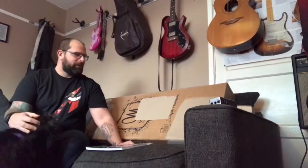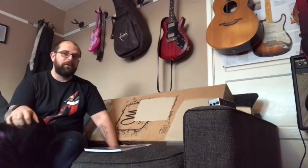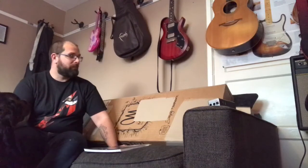Hi everyone, today's a bit of a dream come true for me. Back in 2004 I saw a review in Guitarist magazine for the Paul Reed Smith Modern Eagle, and ever since then it's been a bit of a unicorn guitar for me. A few months ago a really kind chap, Gary Randall, let me use his 2004 double cut hardtail while he was away on holiday, just to see if it lived up to my expectations — and it really did, absolutely mind-blowing guitar. So the opportunity came and I had to jump on it.